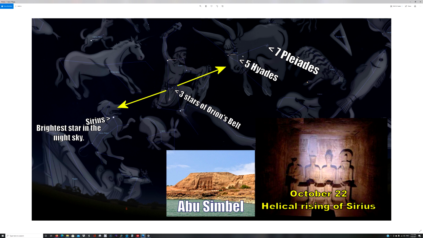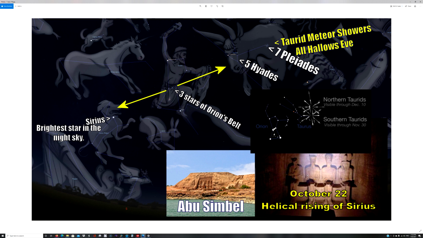But we come back to Sirius and the heliacal rising of Sirius. Because of precession, these things change over time. In the Old Kingdom, the heliacal rising of Sirius was at a different point to the time of Ramesses and the creation of Abu Simbel. But on October 22nd, there is the heliacal rising of the sun. The sun shines right through the gateway and illuminates 3 of the 4 gods, not Ptah, the god of the underworld, but the 3 others. So, an interesting link there.